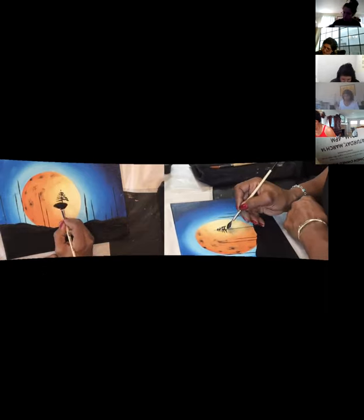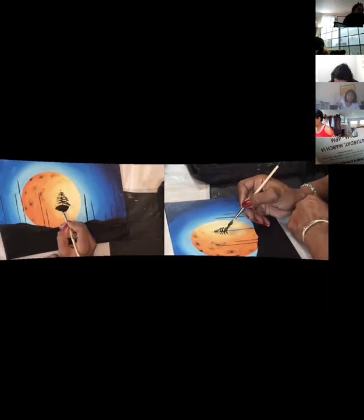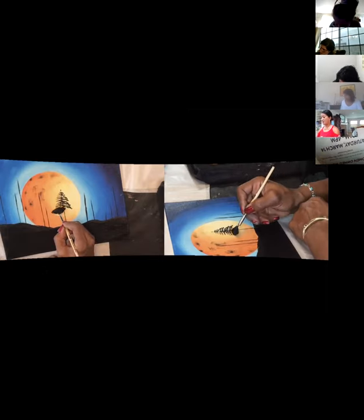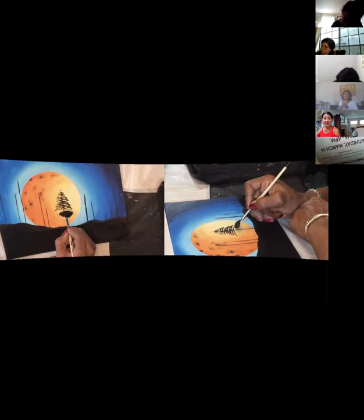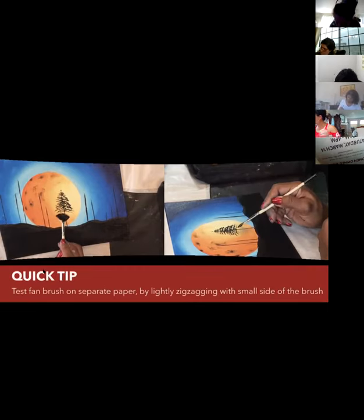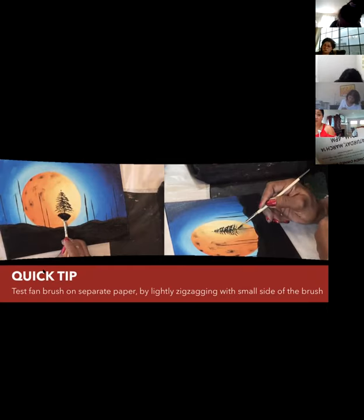And now we can just keep going left and right, left and right, left and right. And if you're good at this right away, lucky you, because it took me a lot of tries to get it right. So I'm very impressed if you can nail this, but just take your time. Don't rush it, okay? Nobody's saying you have to do this fast like he does. You just place and move.